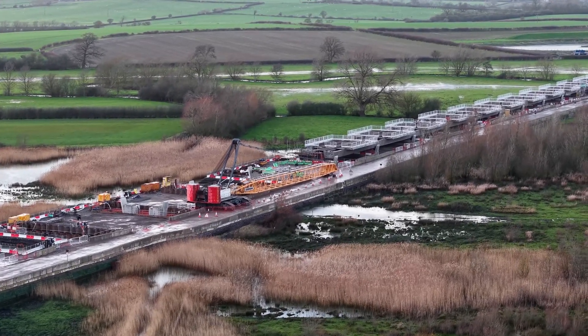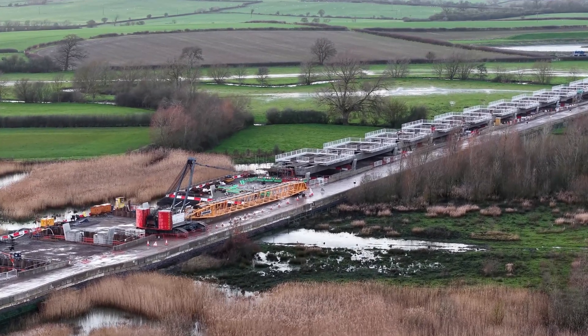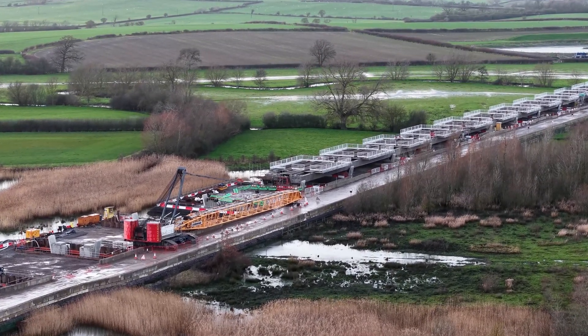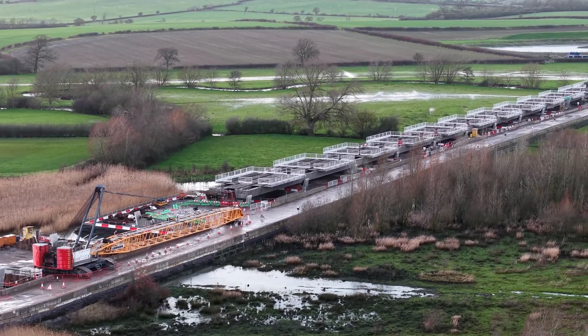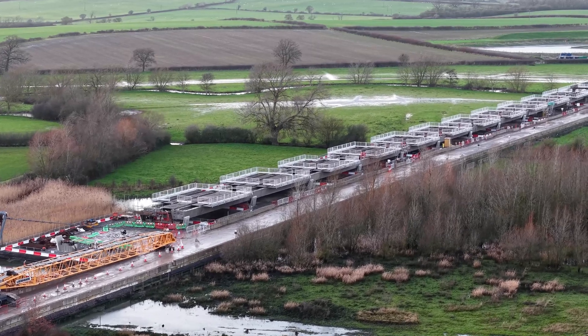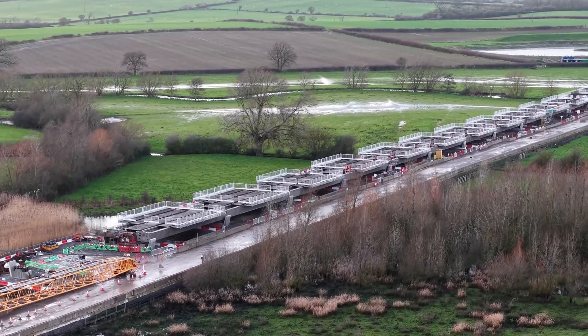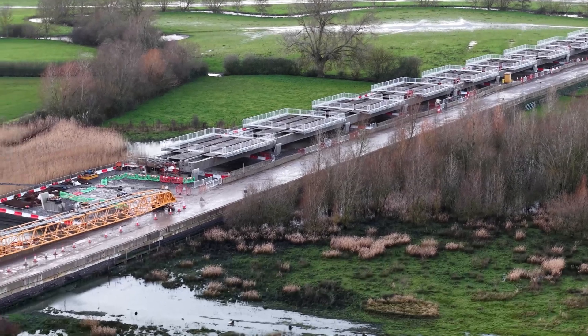We can have a look and see what's actually going on here. It's been three months since we were here, so I expected to see quite a bit of difference in progress. Sadly, I'm not sure we're going to see much today. From what I've seen on other videos, it looks like the building has stopped.